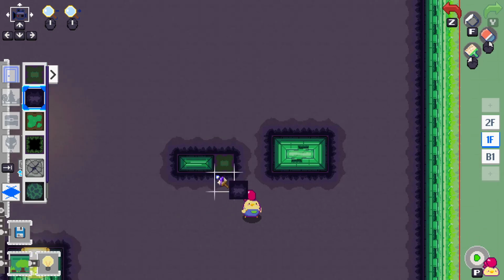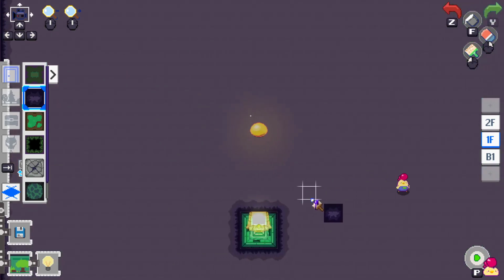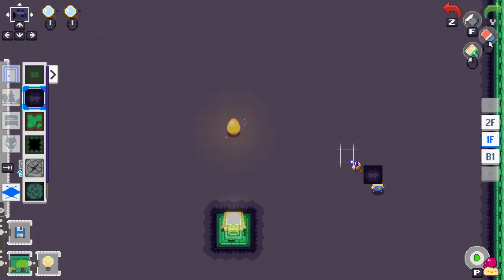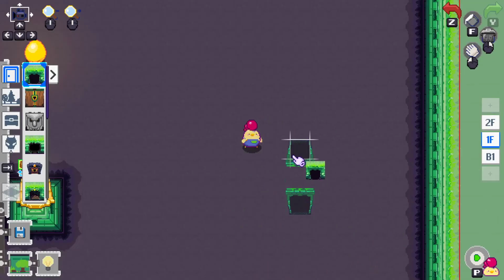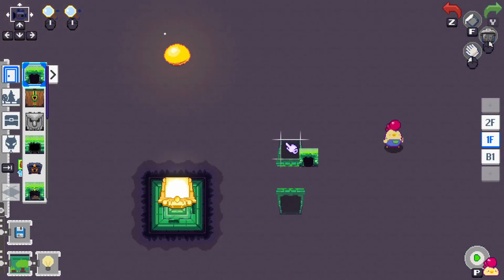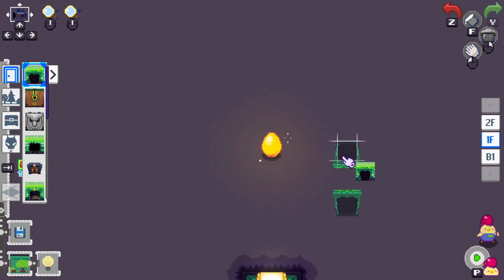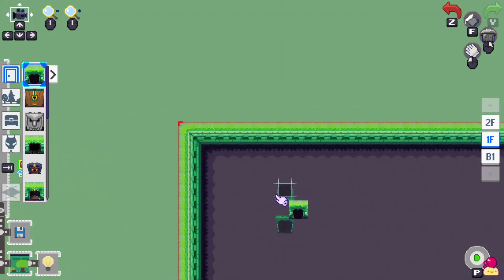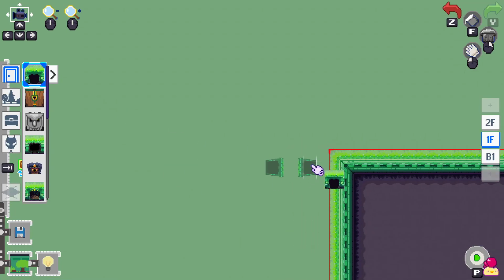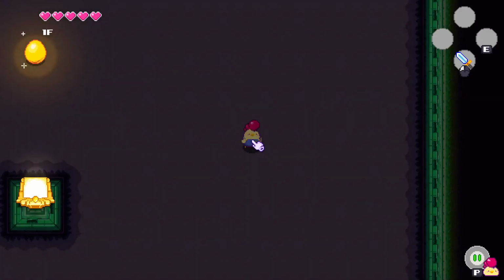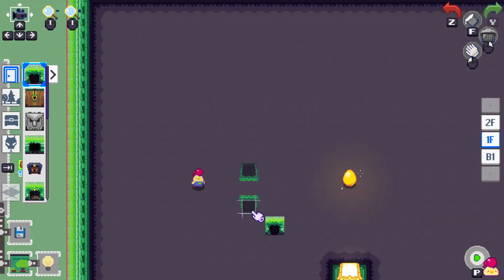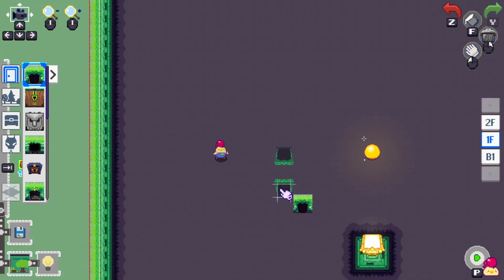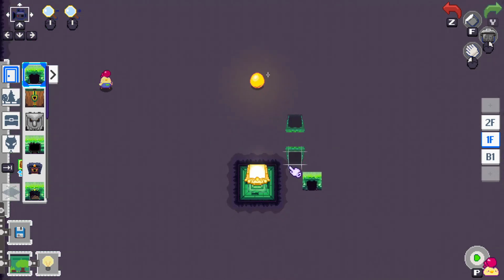All right. What can we do here? What else do we have to show? The only thing left here basically on the UI to explain is the P right here. P is to play or build. It switches between play and build. And a common thing a lot of people say is, I'm building a big dungeon and I lose track of Fink and I don't know where he is. Just press P and then you can grab Fink and bring him to where he is. I think the devs are going to add a little feature for that as well. And that's pretty much it about the UI.